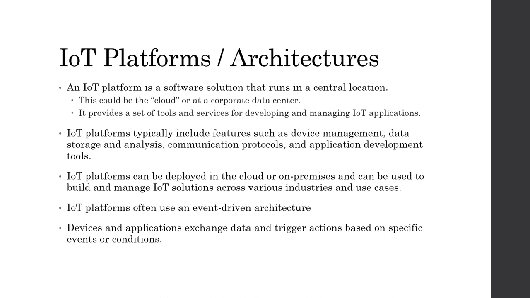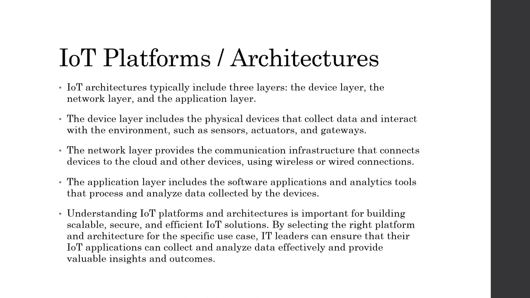IoT platforms are often used in an event-driven architecture — the IoT device at the edge monitors and waits for a threshold to be crossed. The best example is a home thermostat: it sits there and waits for the house to get too cold or too warm, then turns on the air conditioner or heater. That is an event that drove the behavior of the IoT platform. Architectures typically have three layers: the device layer, the network layer, and the application layer. The device layer includes the specific IoT devices collecting data and interacting with the environment. The network layer is the link between the IoT devices and the platform. The application layer is the platform itself, including software applications and analytics tools.